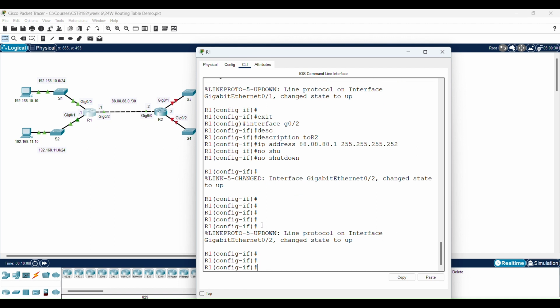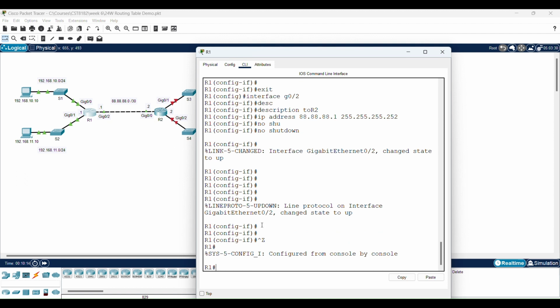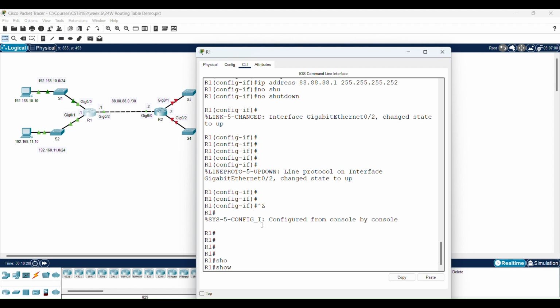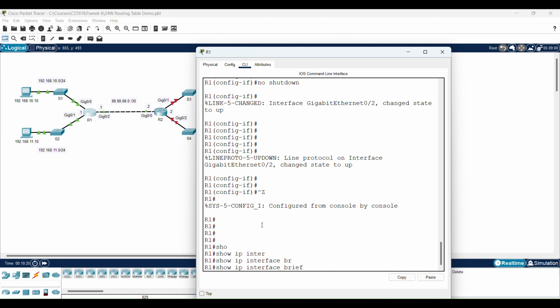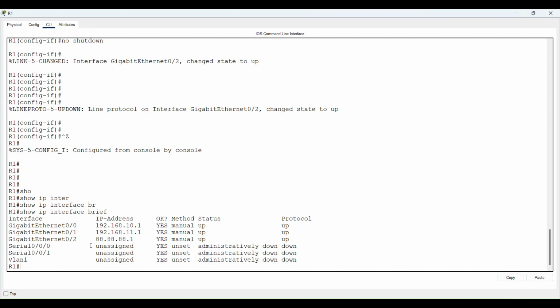In order to check that all our interfaces are up, I use Ctrl+Z to come back to privileged exec mode. From there, I can use show commands. show ip interface brief is the command we have in order to see my interfaces.